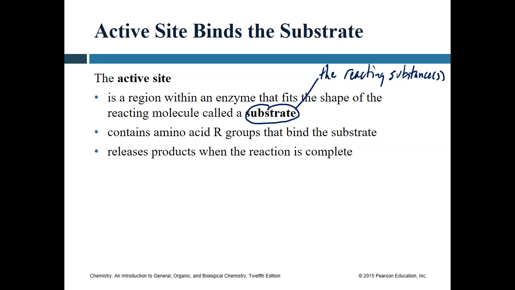So inside of it, you're going to have a combination of those tertiary protein kinds of interactions, hydrophobic interactions, hydrophilic interactions, salt bridges, hydrogen bonds, whatever the case may be. But you're going to have those present in the active site, and that's going to allow the substrate to come into the active site, be attracted to the active site, stay in the active site for the duration of the reaction. So those amino acid R groups, whether they be hydrophobic, hydrophilic, or whatever combination we know, they're going to hold that substrate in place while the reaction takes place. Once the reaction proceeds and finishes, then the substrate will be released and the products will end up coming out as a result.